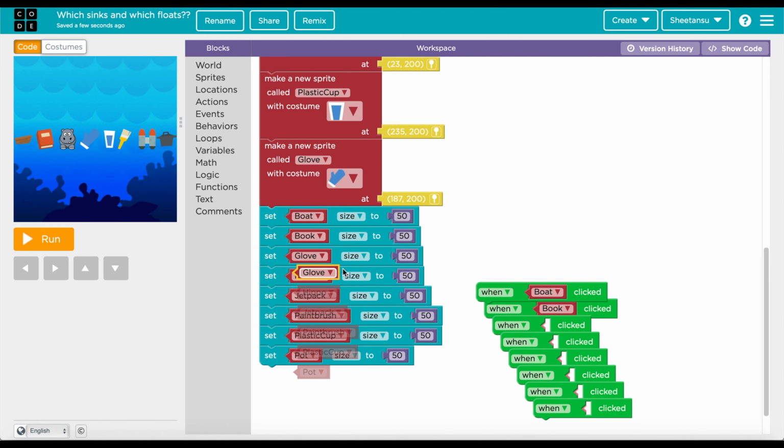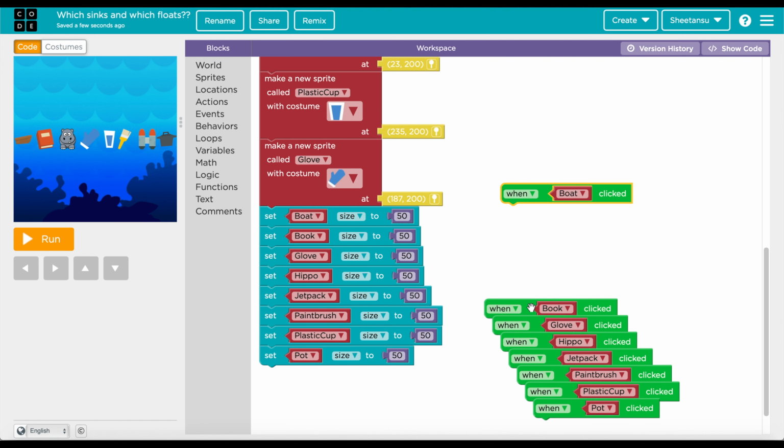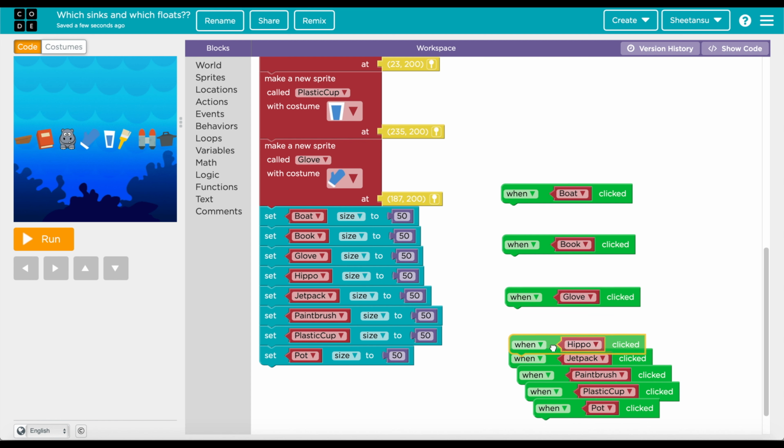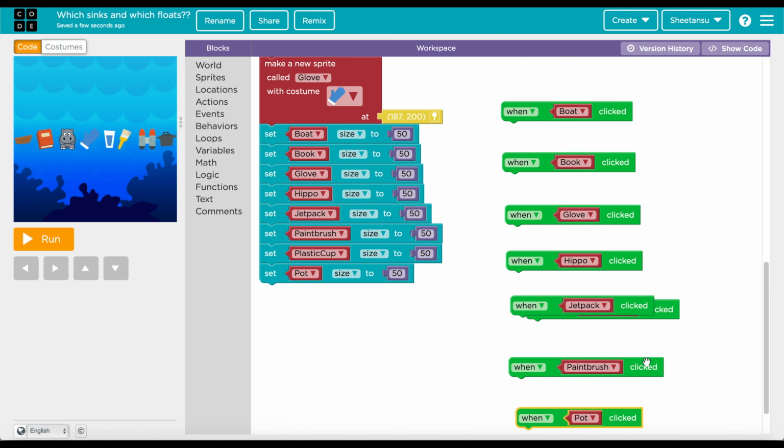Do it for each one. Okay. Now with that we got all the "when the item is clicked" ones. Just sorting it out.